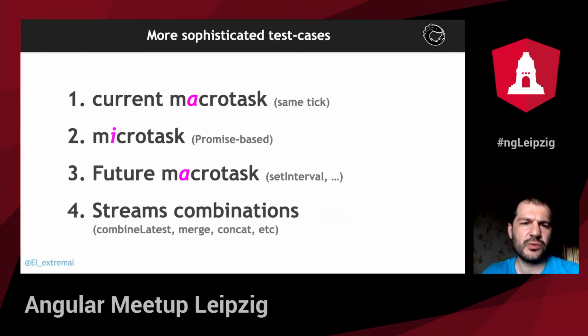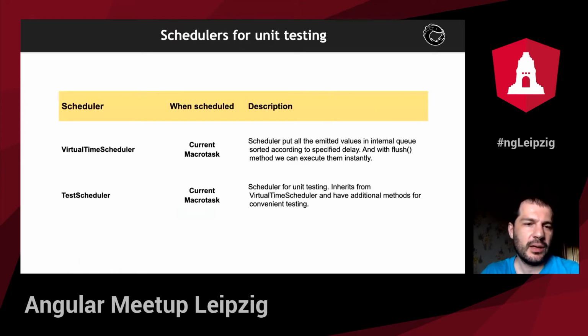Translating these challenges to browser event loop terminology, we should be ready to write unit tests for such cases. For synchronous code, but testing sync code is relatively easy. We will not review it here. For async code that emits in the next micro task, like promises do, we should somehow test it. For async code that emits in the next macro task, which is placed in the event loop queue, possibly with some delay, and combination of observables, which are frequently used in Angular code. So how to test them?